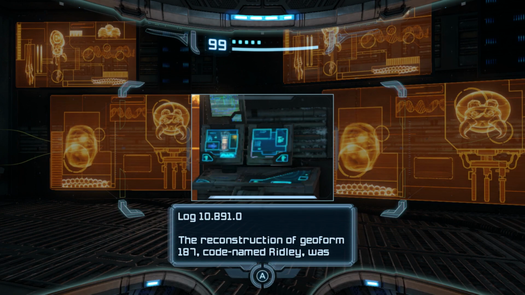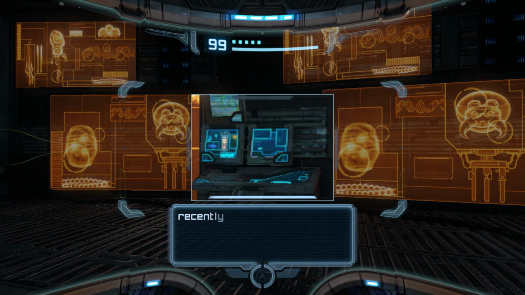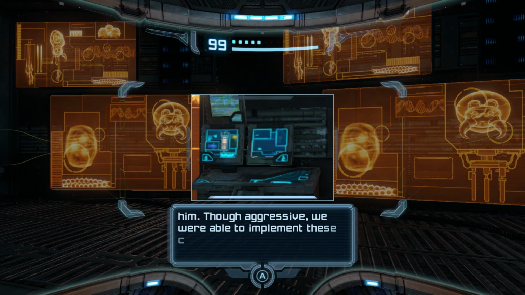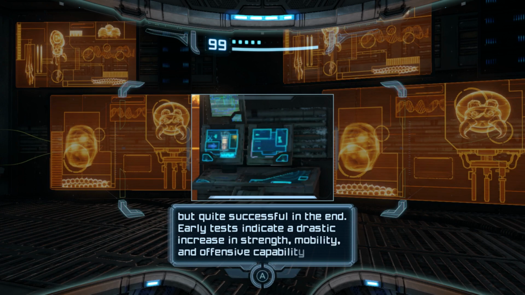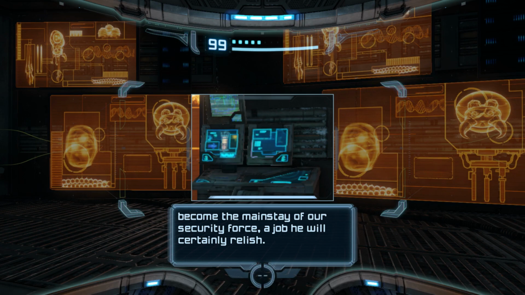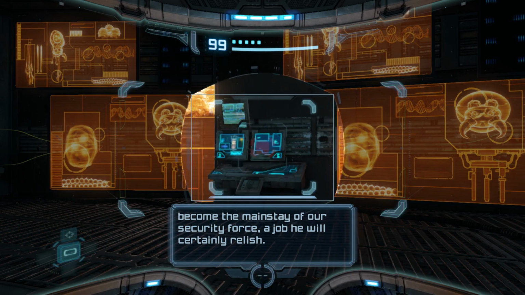The reconstruction of Geoform 187, codenamed Ridley, was recently completed. After his defeat on Zebes, Command ordered a number of metagenetic improvements for him. Though aggressive, we were able to implement these changes in a cycle. The metamorphosis was painful, but quite successful in the end. Early tests indicate a drastic increase in strength, mobility, and offensive capability. Cybernetic modules and armor plating have been added as well. We believe our creation, now called Meta Ridley, will become the mainstay of our security force, a job he will certainly relish.